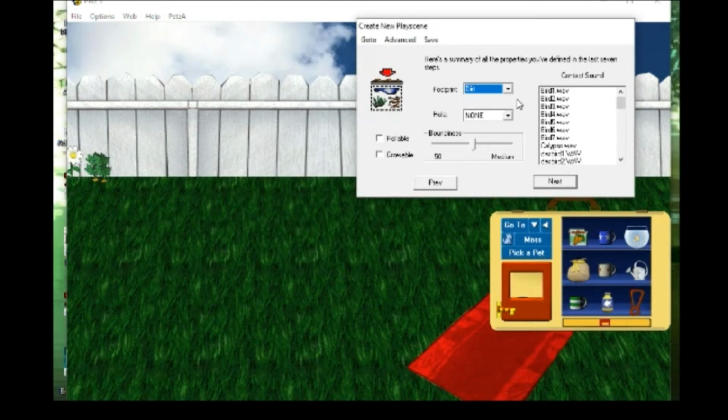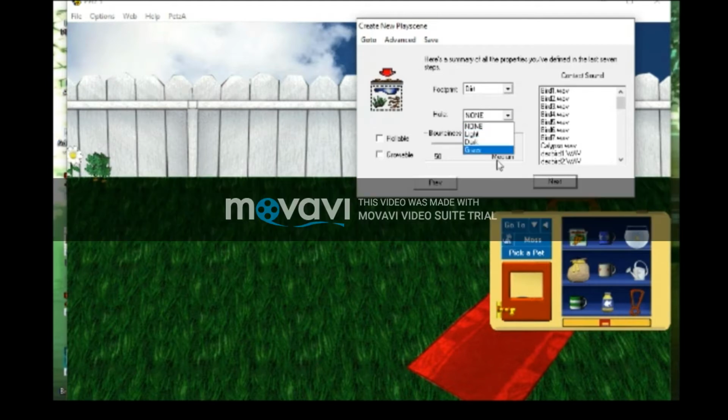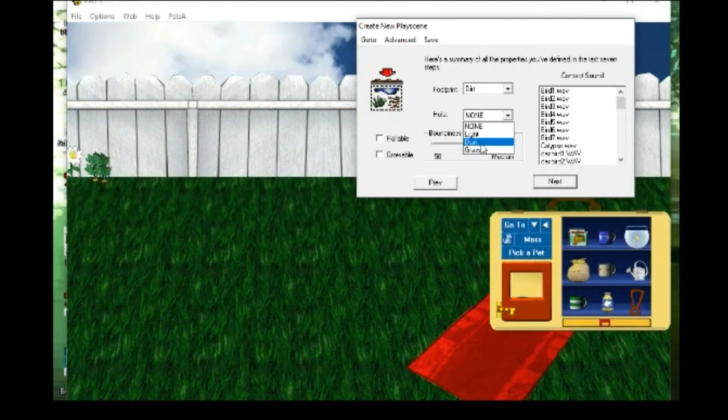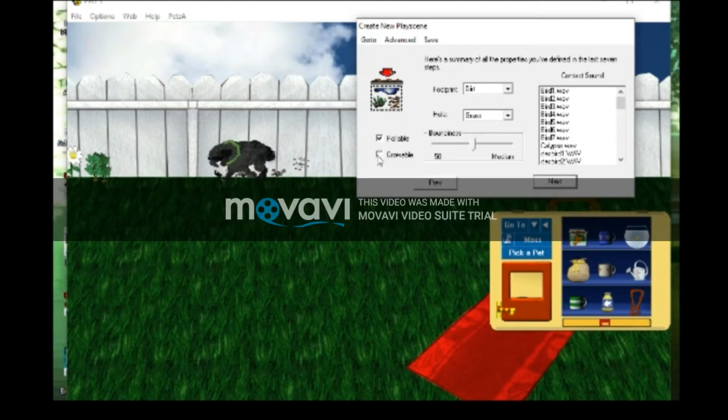But we're going to want dirt here. You can do hole. Can't really show this to you. We got a light hole, you got a dark hole, and you got grass. Light and dark, that's just the color of dirt. The light kind of looks like the sandy hole you get on the beach. Dark is just a brown hole with no grass, and then you can do grass, which is a brown hole with some grass.